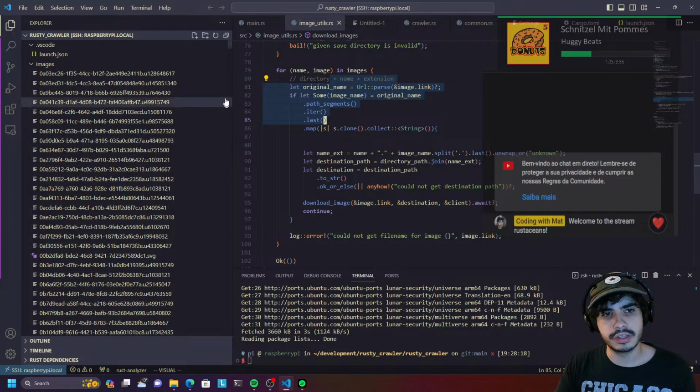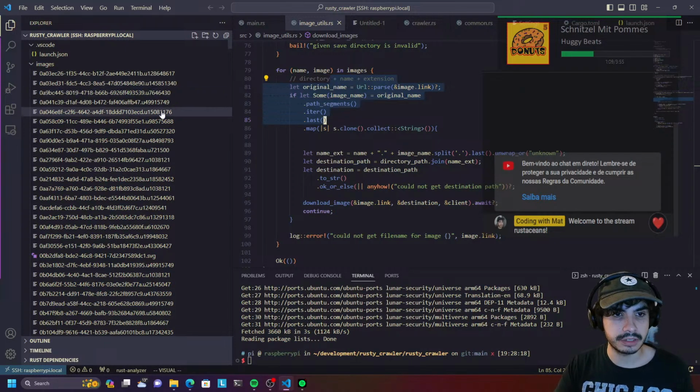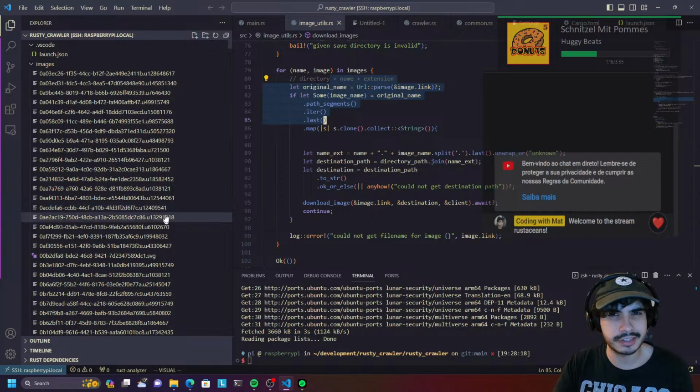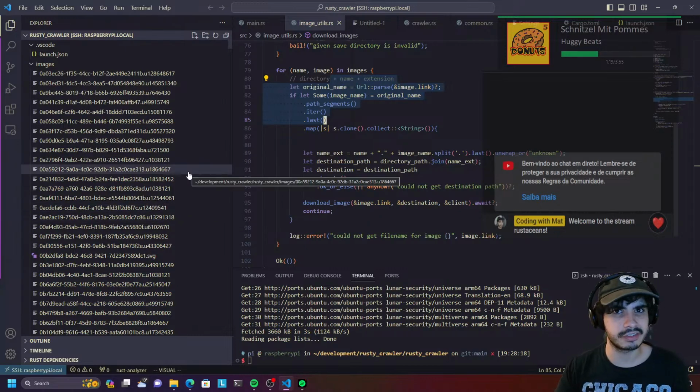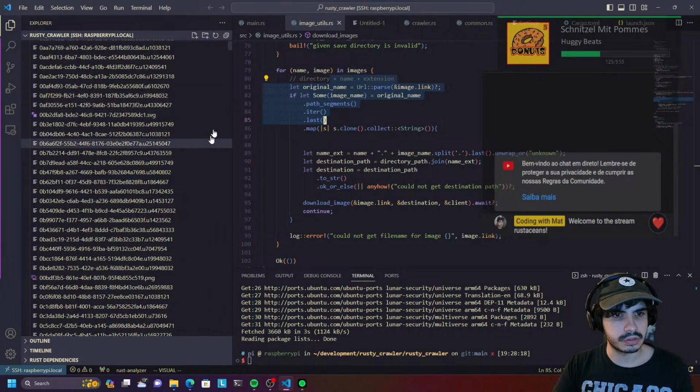A way to solve this would be to look at the content type of the response for the images and infer the type of the image from there. So if the content type is image/jpeg, we save it as a JPEG, and if it's an SVG, we save it as an SVG, and so on.